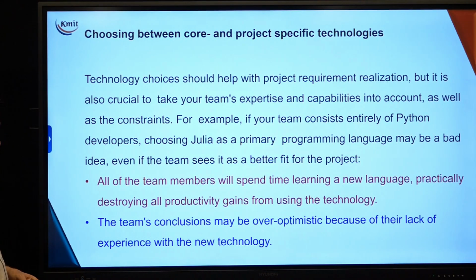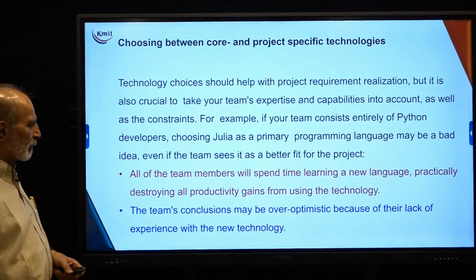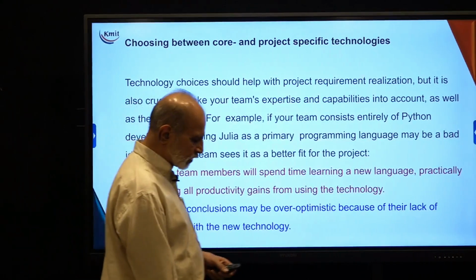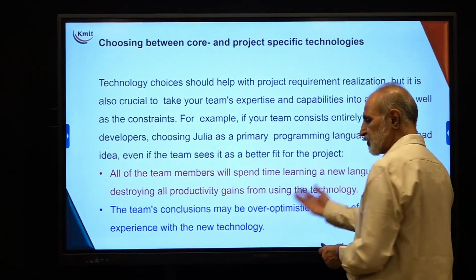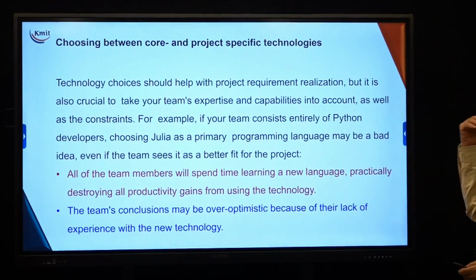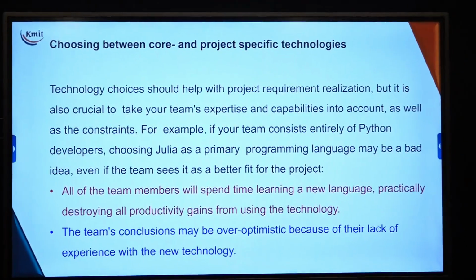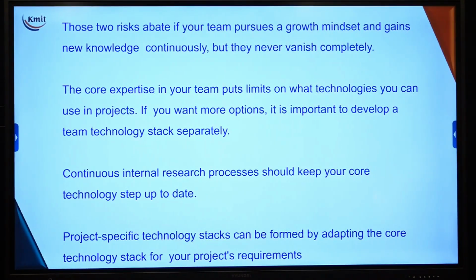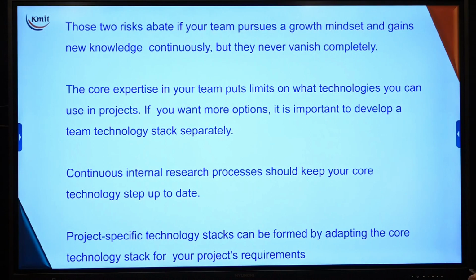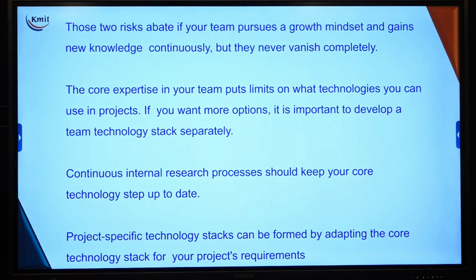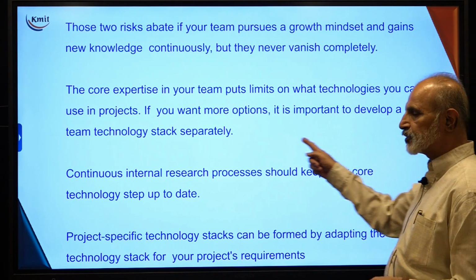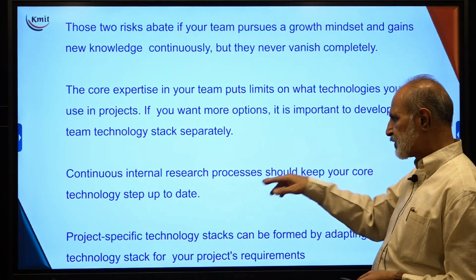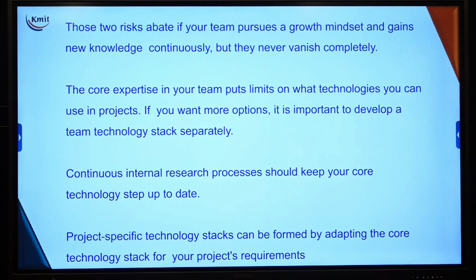And number 2 is that the team's conclusion may be over-optimistic because of the lack of experience with the new technology. So, people have to get acquainted with the new technology. The old technology has to go in the background and the new technology has to come to the forefront. These two risks abate if your team pursues a growth mindset, no doubt. Nevertheless, we should go for it, but it will take time and it will generate a lot of enthusiasm and new knowledge too. So, the core expertise in our team puts a limit on what technology we should use in the project. Continuous internal research we have to keep on doing so that my project gets enhanced too.